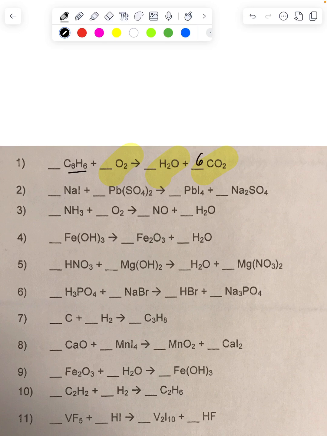When we go to balancing, we always want to start with the most complex as a general strategy, and we put those lines in which are already here. At this point, I see my inventory, I will have 6 carbons and 6 hydrogens. If I decide to put a 6 here, that would take care of the carbons, but my oxygens would change. Let me see if I can put a 3 right here to take care of the hydrogens. So hopefully you can see that there are 6 carbons on each side. There are also 6 hydrogens.